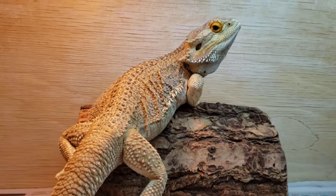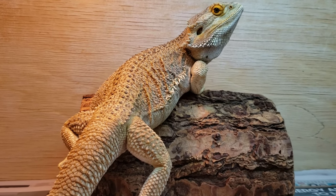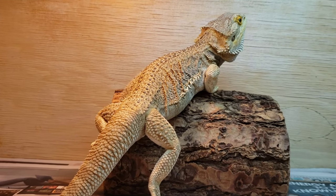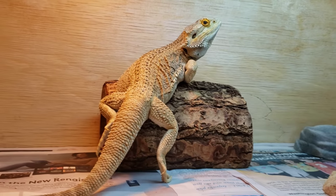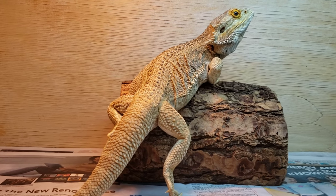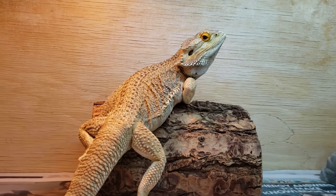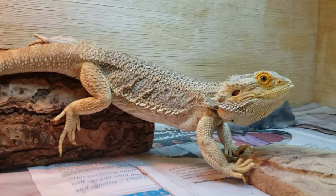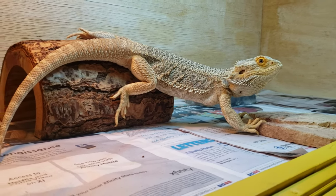I had no thoughts of him being het whiplet, but sure enough when I paired him last year the babies hatched out as whiplets. So needless to say I no longer wanted to sell this guy. Then this year we paired him again to another female. That's just an example of how the odds were working in my favor — I was only hoping to produce possible het whiplets, but instead I actually proved him out.